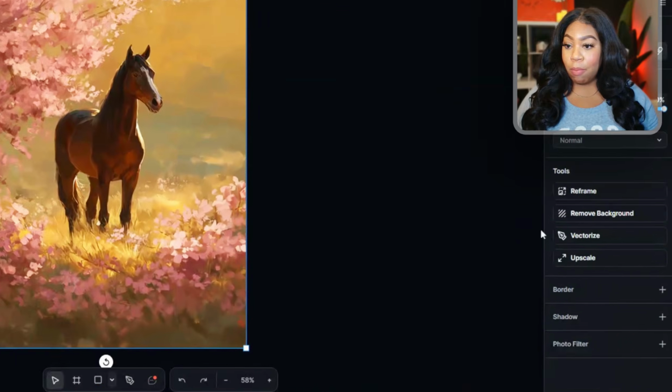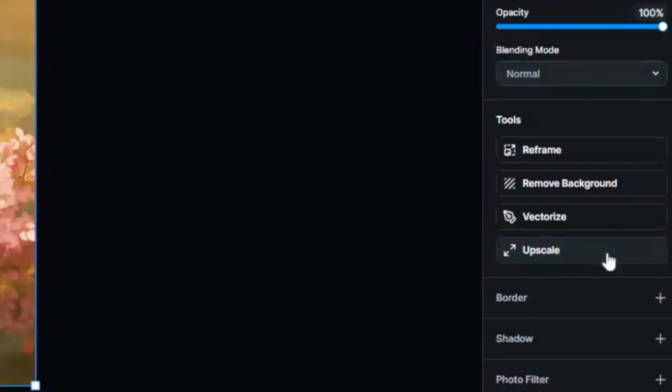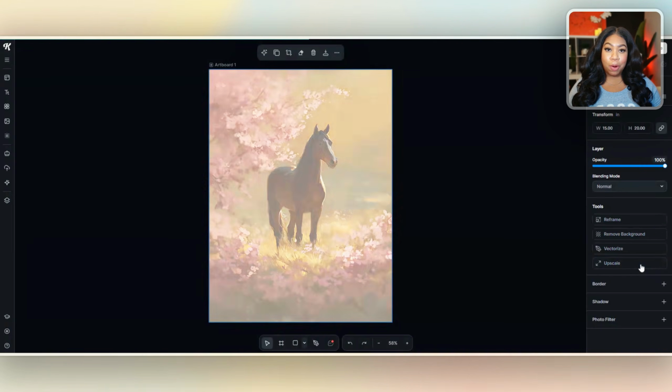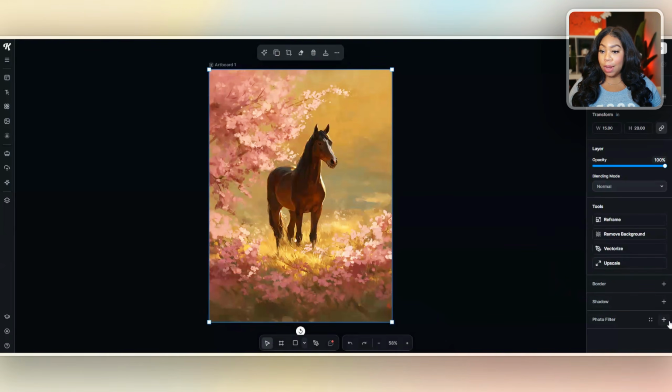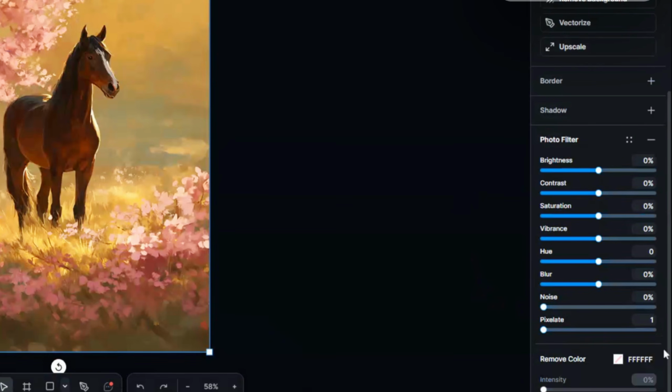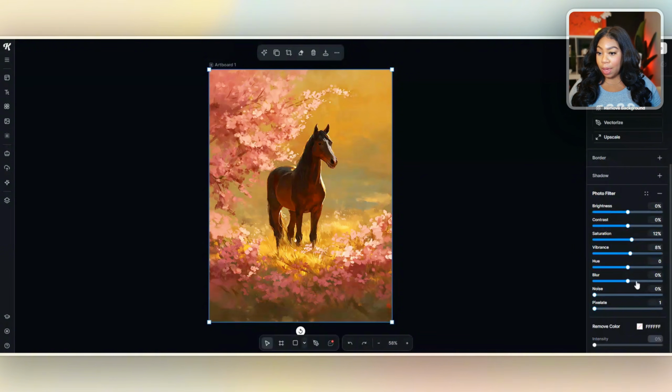Now I'm going to come right over here to the upscale button, and I'll click that to make our image even better quality. Okay, we have that upscaled, and I do like to add a little bit of a photo filter, add a little bit more oomph to my designs. You don't have to, but I typically hang out in the saturation and the vibrant section. Let me bring down maybe the brightness a little bit. It's okay, I'll leave it just how I have it. Nothing to overthink, and you do not have to do it.